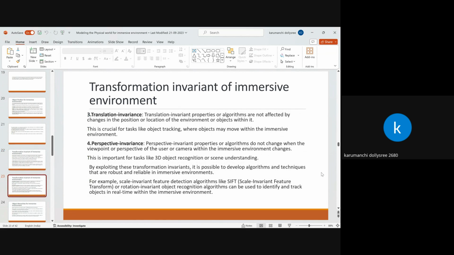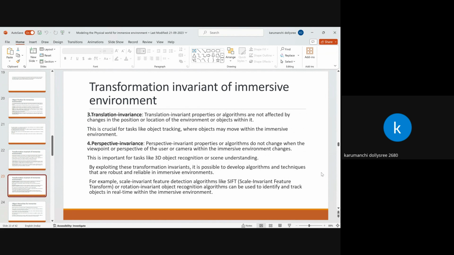And the next ones are translation invariance and perspective invariance. Translation invariance is not affected whenever we change the position or location of the objects within the virtual environment which we created. It may move within that virtual space, but it won't affect the results when we are exploring across the virtual space.